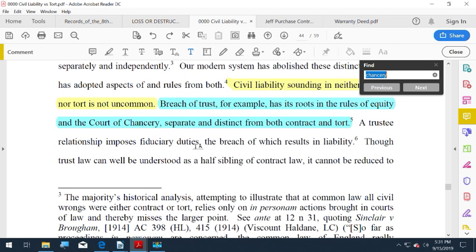A trustee relationship imposes fiduciary duties, right? That's what an agent has. An agent has a trustee relationship with you because you have a contract with them. For there to be a trust like a use, the trustor, the one with the property, had to sign an agreement with the trustee to give it to the beneficiary. Well, where's that contract? If there isn't one, then there wasn't ever that kind of trust to start with. Right? But if there is an agreement, then the trustee has fiduciary duties, the breach of which results in liability.